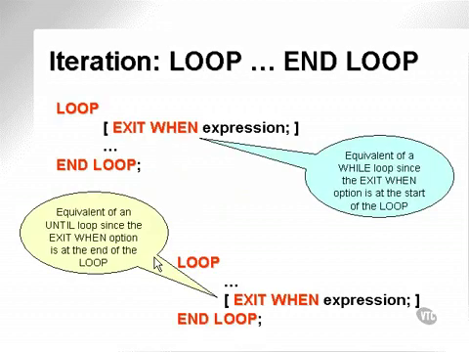Here's the loop-end loop statement. The loop-end loop statement can behave, as it says here, as a while loop with the test at the top, or an until loop with the test at the bottom. While executes while a condition is true, test first. Until will execute until the condition is true, test at the bottom, or test last.